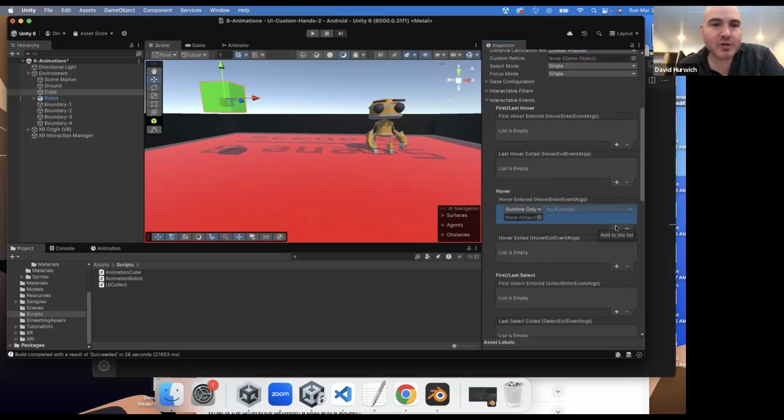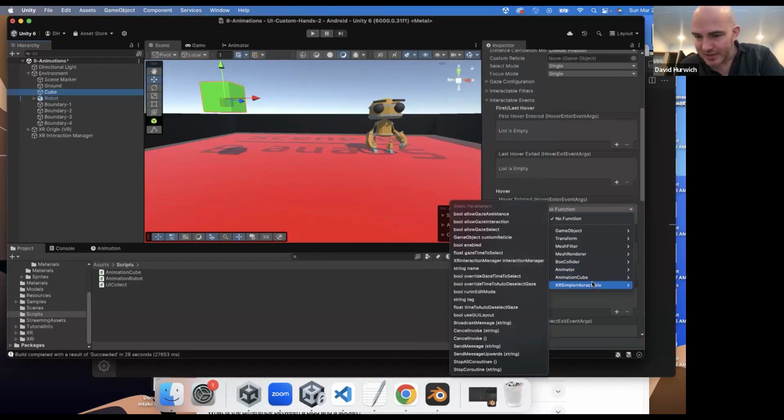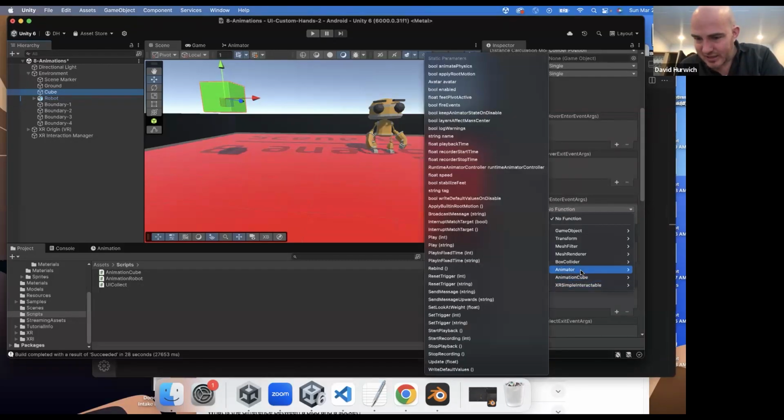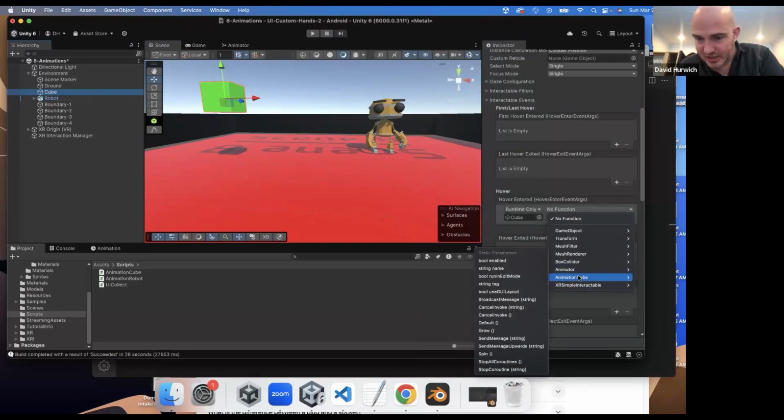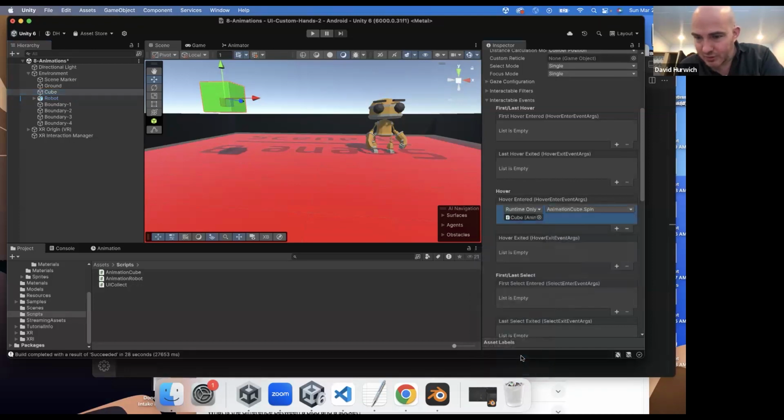When we hover, I want it to do the cube spin. The script is applied to the cube, so I'm going to drag the cube in here. That gives me access to any scripts that are on the cube. The script we're grabbing is Animation Cube, and then I'm going to grab Spin.